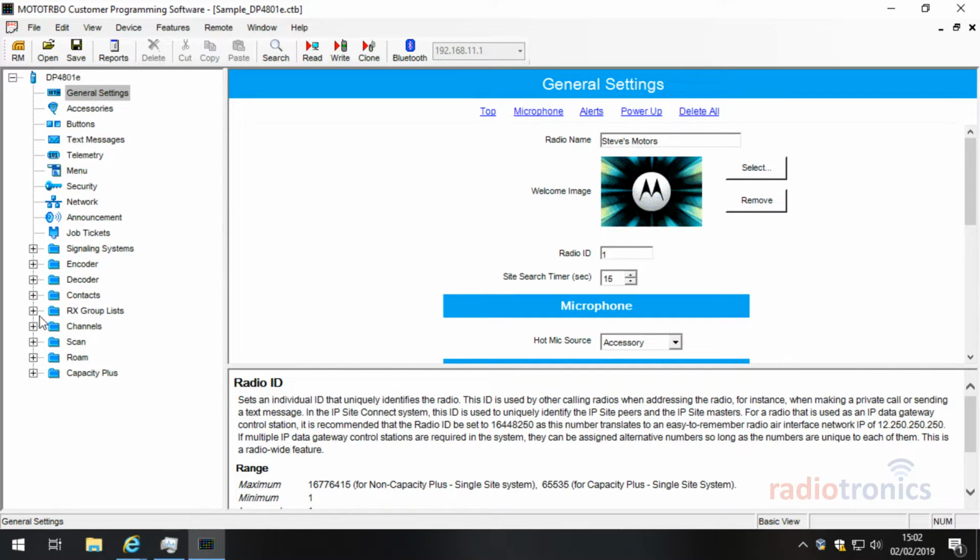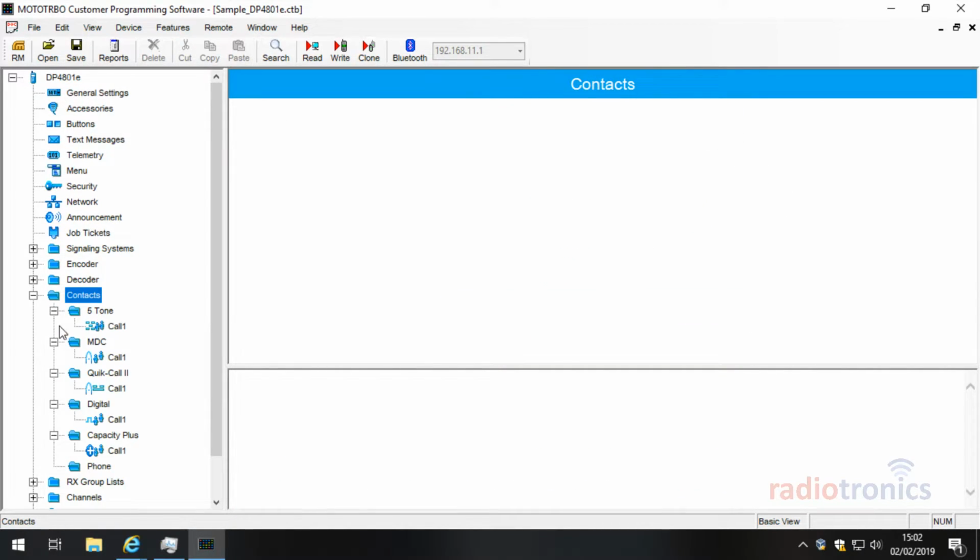Now, just to make this work, in this demo, we're going to create one channel, and that's it. And then that's how you would create back-to-back radios that would talk to each other. So the first thing we need to set up is our contact list.